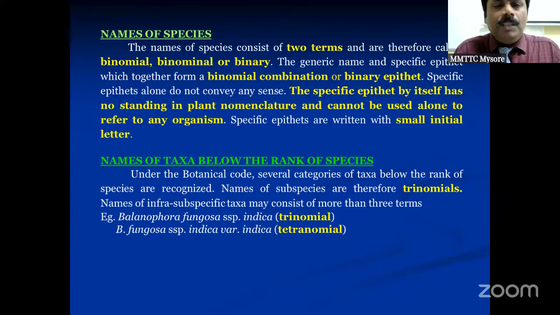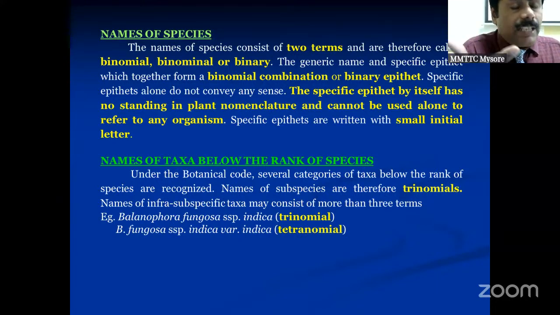That means names of taxa below the rank of species may be trinomial or tetranomial. Please note down, this is very important, because there are chances when you talk about breeders, when you talk about specialized organisms like COVID-19, we are talking about strains today. What kind of strain? It is restricted to a particular country. In those cases, we go for finer quality, refinement of the same. We are going beyond the species level. There is a subdivision of a species. It is called variety. In the case of bacteria, it's called pathovar.